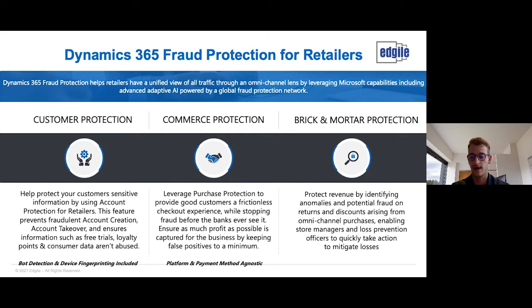So as I touched on earlier, I'm a consumer, I'm checking out online. You as the retailer want to ensure A, that I am a legitimate customer, and B, you simultaneously want to ensure that you're not turning me away if I am a good customer. So this is where our purchase protection solution sits. And then also on the right side, we have our brick and mortar protection solution, and that's meant to prevent those in-store scenarios I touched on. So omni-channel collusion, improper use of employee discount codes, and the like. So those two other capabilities, along with the account protection feature, wrap up the entire suite of services that are embedded within the Dynamics 365 fraud protection solution.